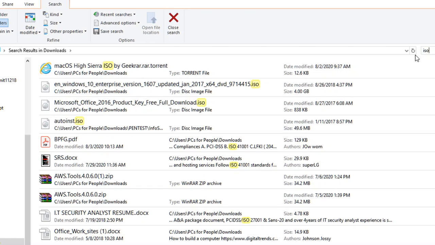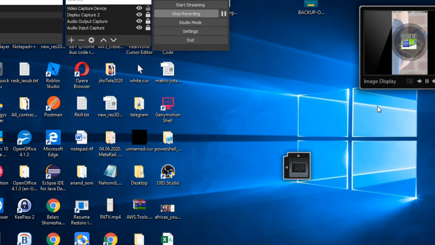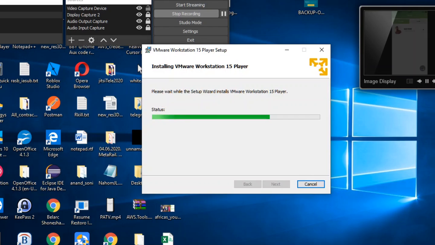Okay, I think I saw something. We can use this, all this. Alright guys, we can use either this. I think we'll go for this one. Yeah, I'll go for this one. That's an ISO, so we'll go for that one. So let's see how well this one is doing. Okay, it's about to be done. It'll be done in a bit.